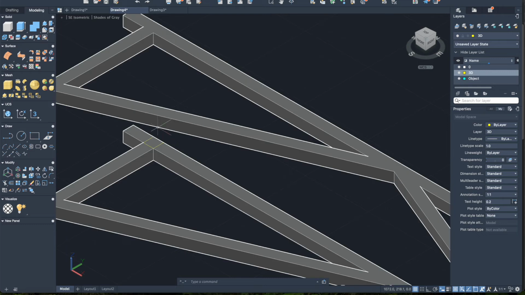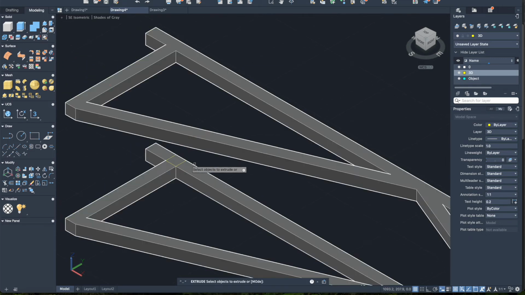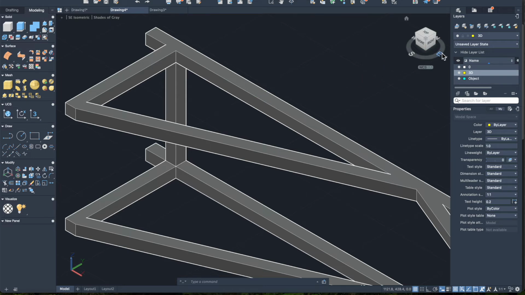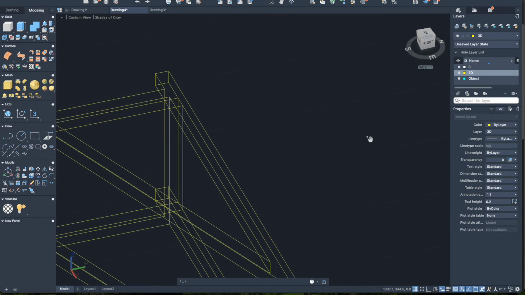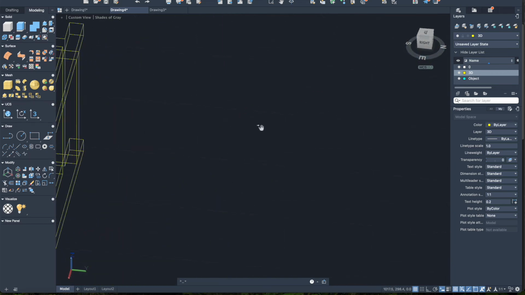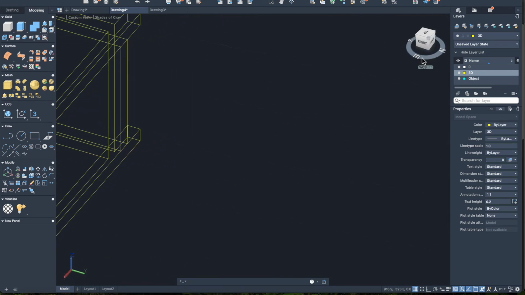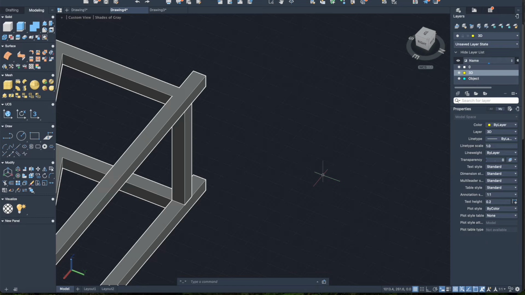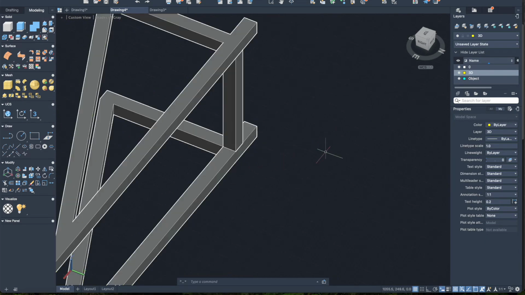Undo that, move forward. So you won't see it coming through if you do it this way. Enter and put 90. And now it's simply connected on the one side as opposed to going all the way through. So if I were to rotate this around, you can see that it has a fairly good connection there. So we can copy this cross piece and simply place it in the other areas as well.